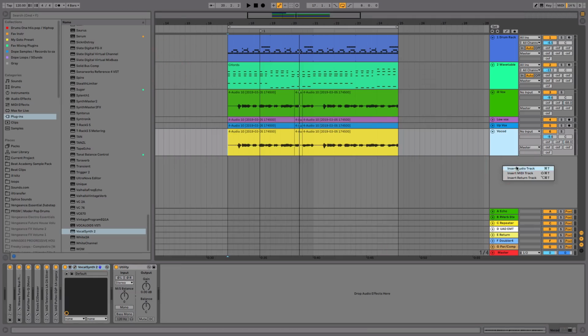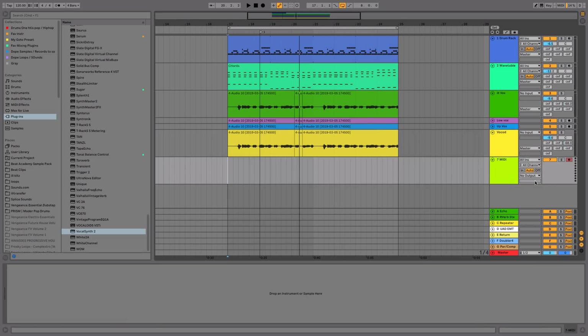So I'm going to right click here and insert MIDI track. And then in that MIDI track, we're going to designate the output. So Vocode is the track where the vocals is on and the vocal synth is on. And inside that track, since we have the wave tune, we see that there, all the way down to the vocal synth 2. That is what we're going to be controlling. So as I start to manipulate or play my MIDI device, you see that it is going to trigger the vocoder. So I'll just solo that and we'll see the effect happen.